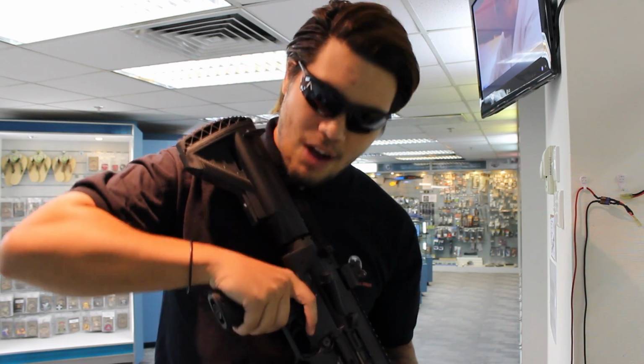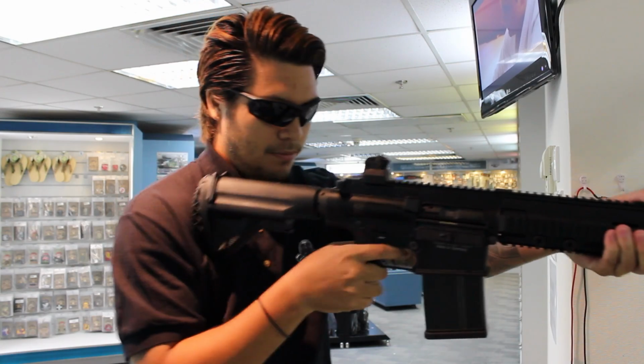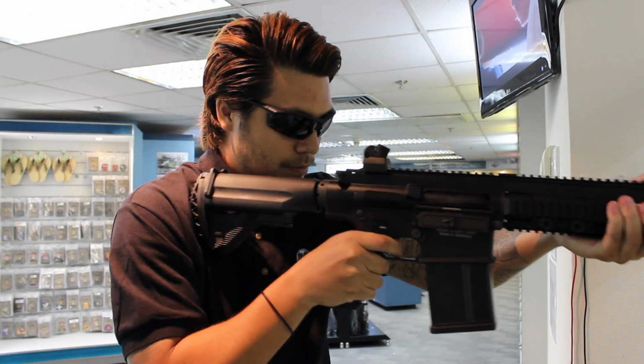Here's a recoil test in full auto, just to let you see how hard this thing actually kicks. Full auto. Just nice and softly put it up against my shoulder.